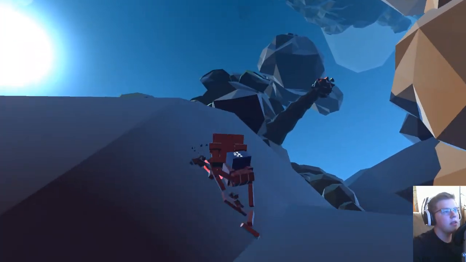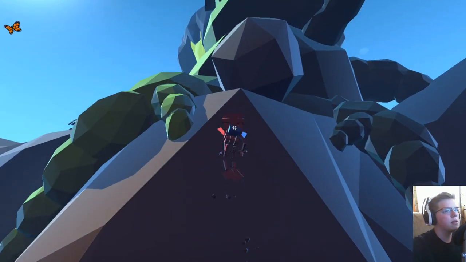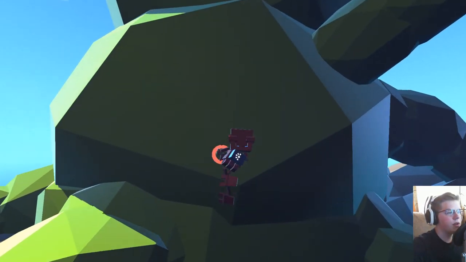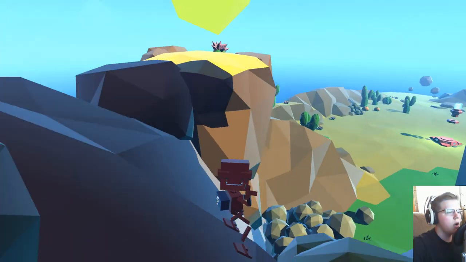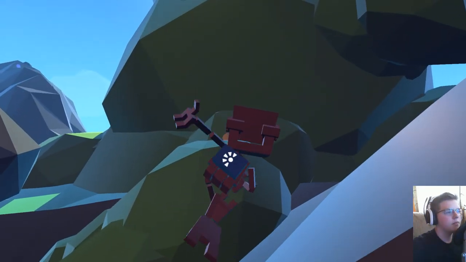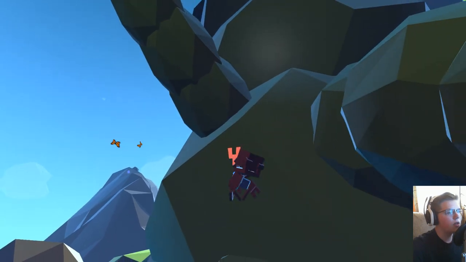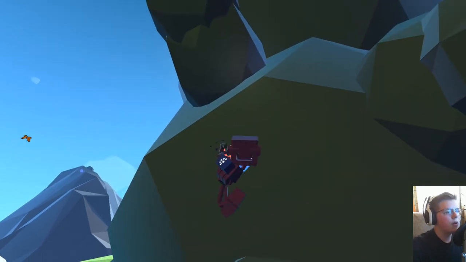I don't know if it's that thingy, but... Yeah, it is that thingy. That's exactly what I thought it was. Let's do a little bit of hopping. Hop. Yeah, this game's intriguing. I do like the physics of it. They're fun. Because gravity's not apparently a very strong thing on whatever planet this is. Okay, but I'm trying to go up now.